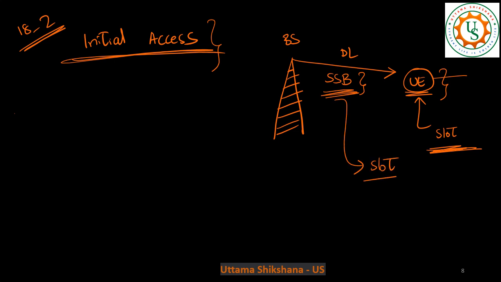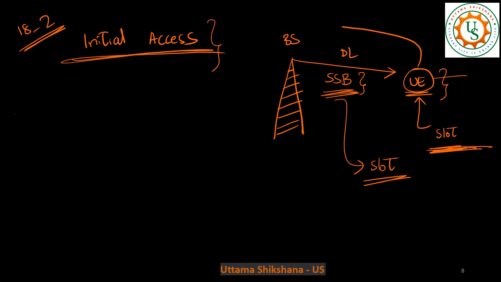It can derive the slot boundary. I will not go into the details of how the SSB will be decoded by the UE, but the main thing I wanted to mention here is that there is no PDCCH in the very beginning, and the UE is trying to figure out the slot boundary using this SSB. That's where it gets to align with the slot, or synchronize with the slot, in the downlink direction.